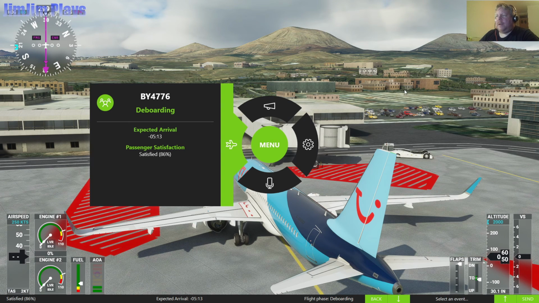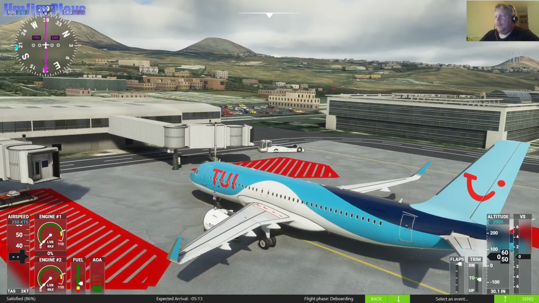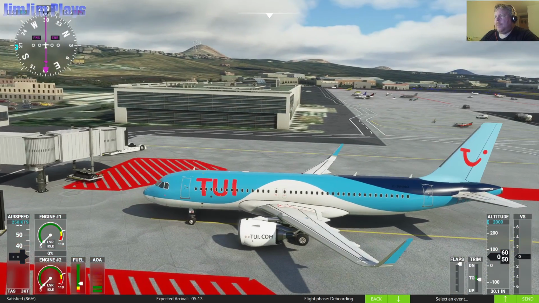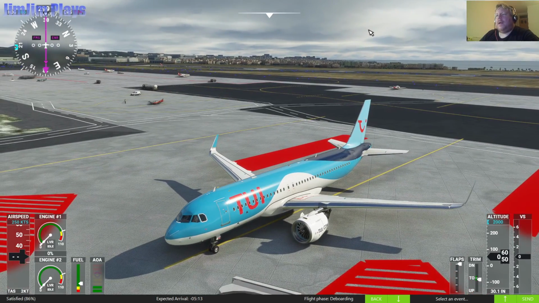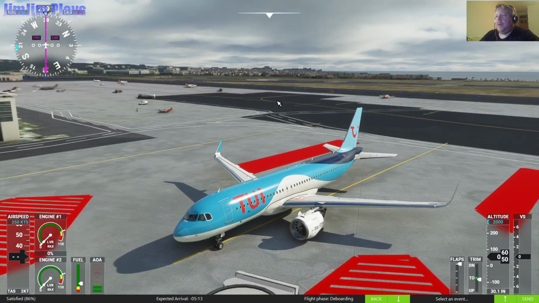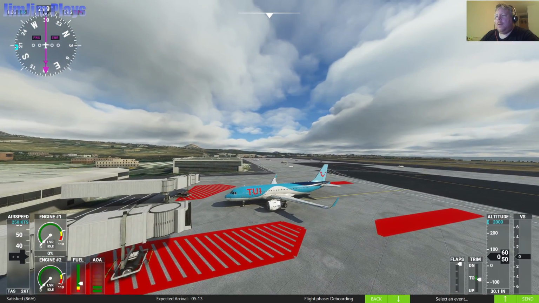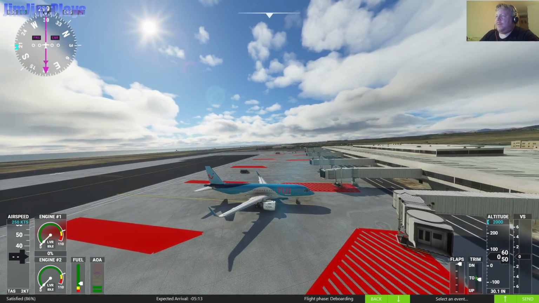Let's have a look around the airport. These mountains all look very familiar. The wind farms up there. Arrecife over here. Oh look, the weather's brightening up a bit.